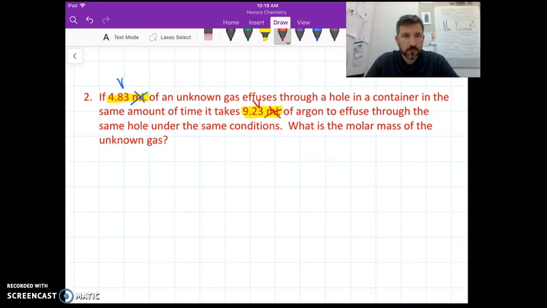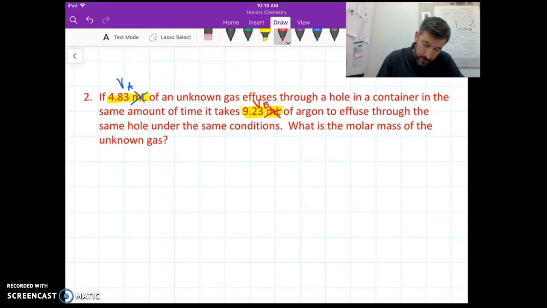So if we set this up, it doesn't really matter which one we make A and which one we make B. So let's go ahead and we'll make this one A. Probably ought to be consistent with my color. And this one B.